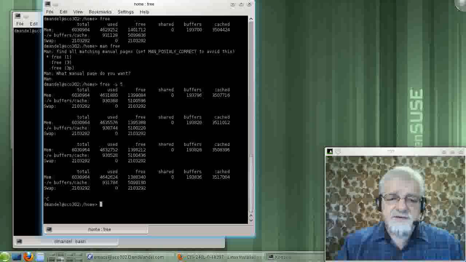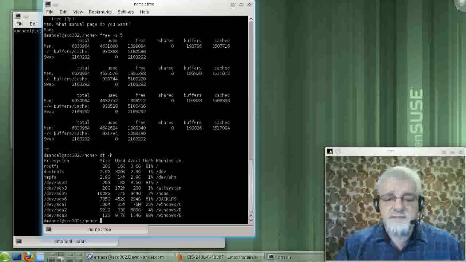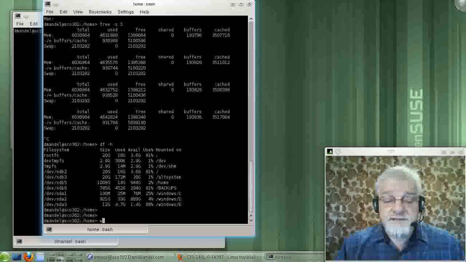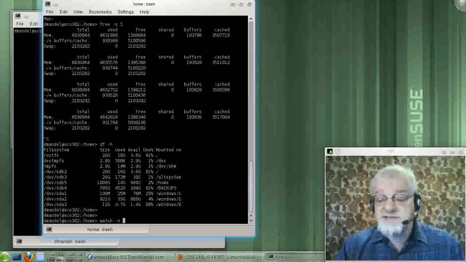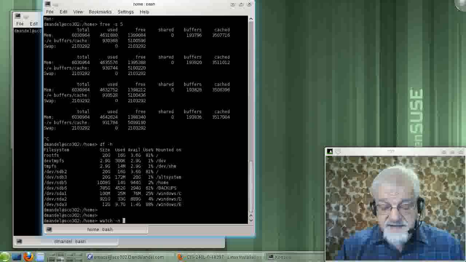Now, suppose I have a command like df that does not have a continuous mode. There is a command called watch that is very, very useful for making a command repeat itself. If you type man watch, you'll see that the watch command is simply a command that makes a command repeat itself every so many seconds.